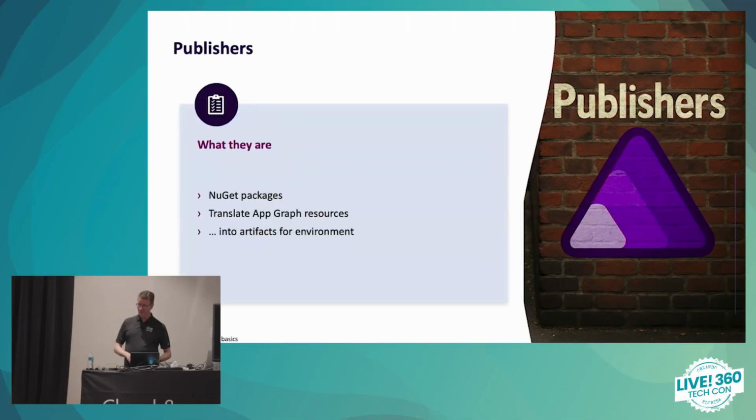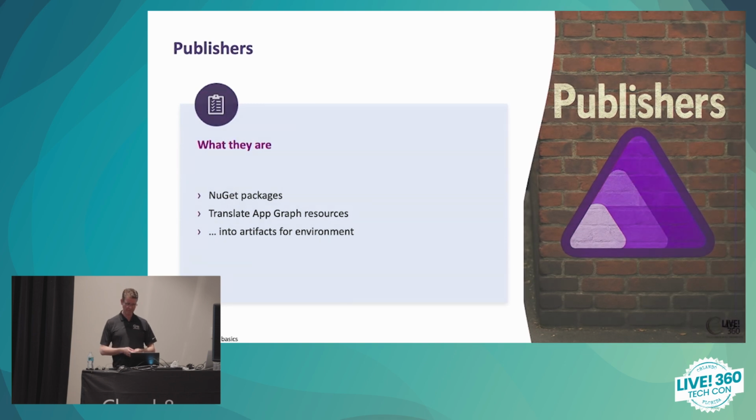For Kubernetes, it's slightly different because Kubernetes, of course, has these manifests. So it has already got a way to provision applications. The publisher for Kubernetes will just generate that manifest for you. And the same thing for Docker, it will generate the Docker Compose file, which you can then apply to your container orchestrator. Okay, so the trick of these publishers is kind of straightforward. It's C# again. The input would be your acyclic graph, and the result would be a file on disk or infrastructure in Azure, or maybe something that hasn't been invented before. So you can do it yourself as well. You can write your own publishers if needed.